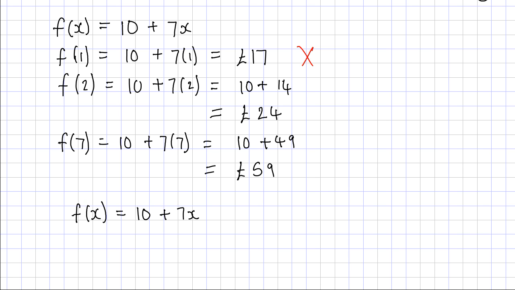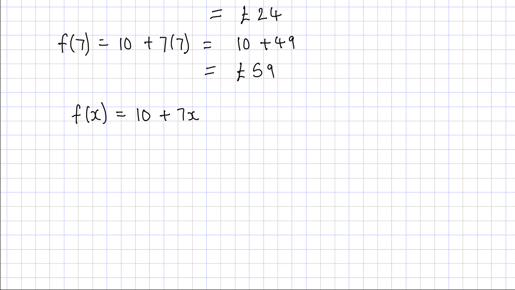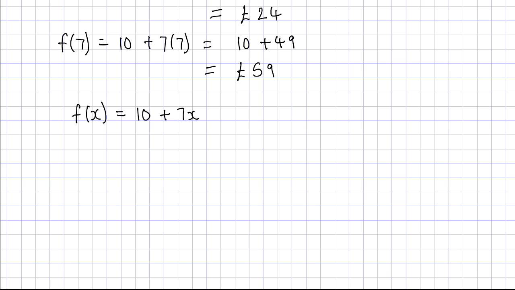So I need to show somehow that he can work a minimum of 2 hours and a maximum of 7 hours. Now, if he works a minimum of 2 hours, then we know that x needs to be more than or equal to 2 hours. And I know that x has to be less than or equal to 7 hours. Now, all of this we can write in one inequality.